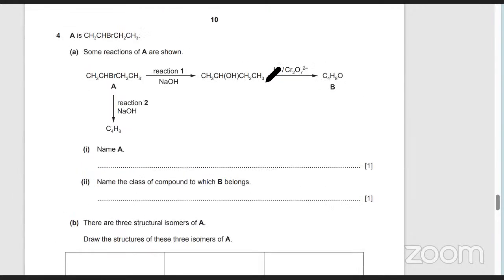So okay, organic question. This is a halogen alkane, theek hai? So he's saying, name A, that's the first thing. Some reactions of A. Achha, what is the name of this thing? Sir, bromobutane. Lekin kya bromobutane? It is butane, theek hai? Sir, 2-bromobutane. 2-bromobutane. Haan theek hai, 2-bromo.